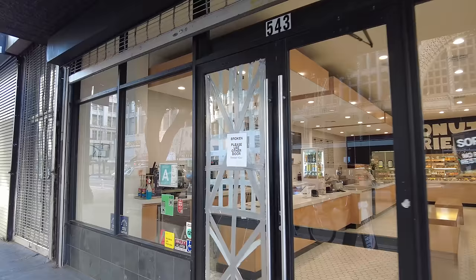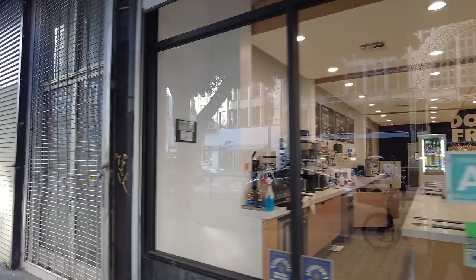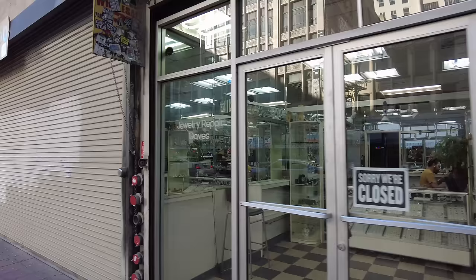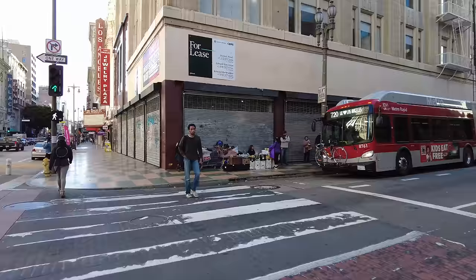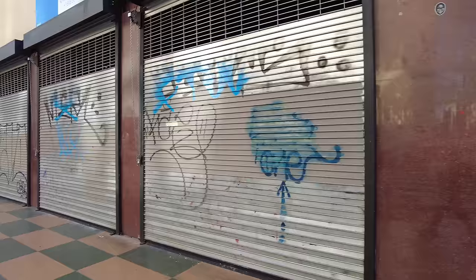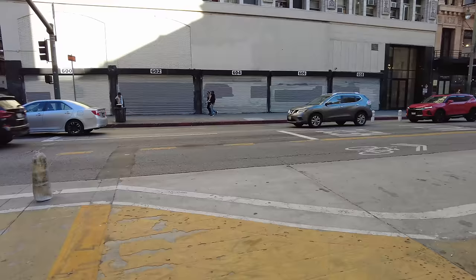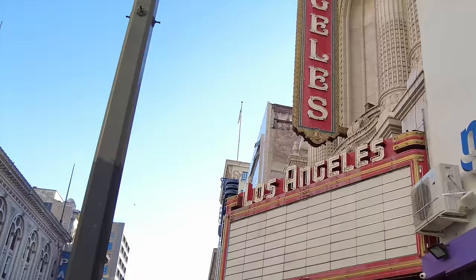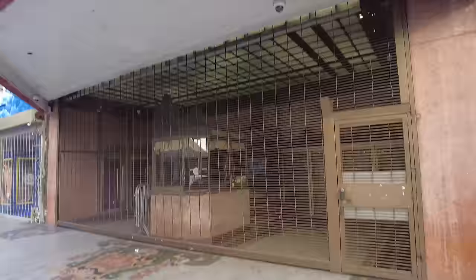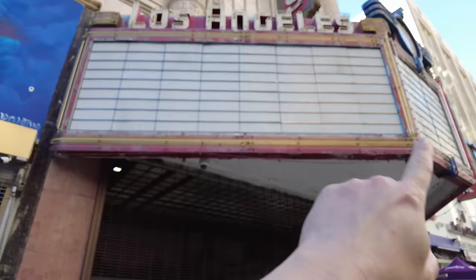Here we have a coffee spot that's open, but they broke the glass — that's unfortunate. The only place that is open and they vandalize it. Next to it, everything else looks closed. This one's closed, the next one's closed. This one is just closed for the day. You can tell everything on this corner is closed — there's the for lease sign up there, and there are some street vendors out here on the sidewalk. All these places look like they're for lease. Here's the Los Angeles Theater — it doesn't look open, nothing on the marquee. It looks really run down, it must be closed.